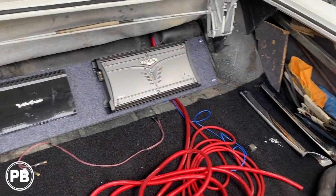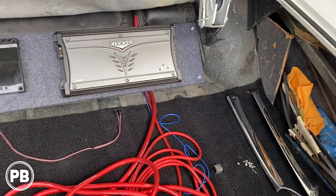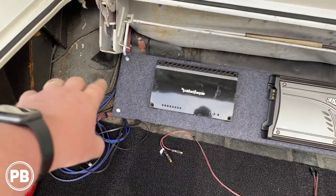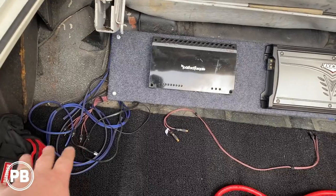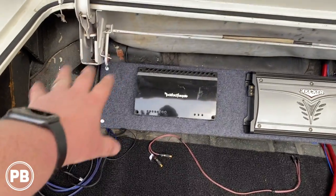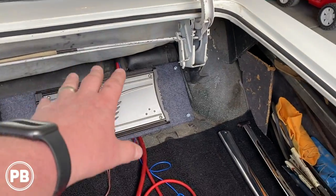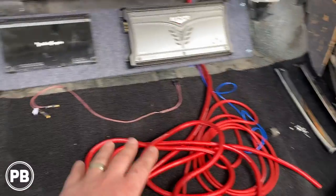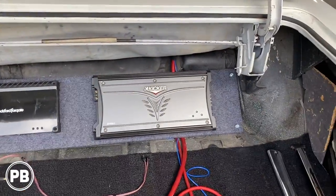All right, so new day, just moving on to the next portion of this install. We finished in our last segment pulling wiring. We got our speaker wire and our RCAs and base knob wire coming down on the driver's side. We got our power and remote wire coming on the passenger side. We got our amp board in there, and that's looking so good.